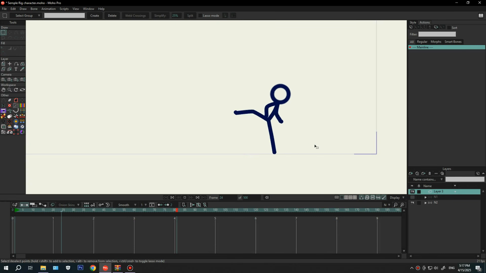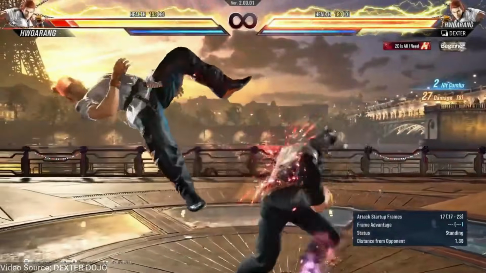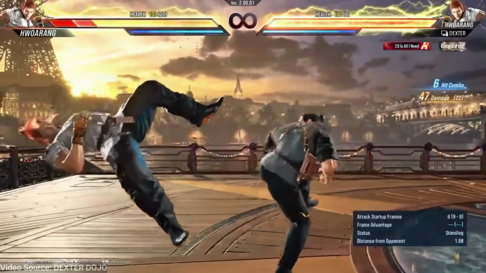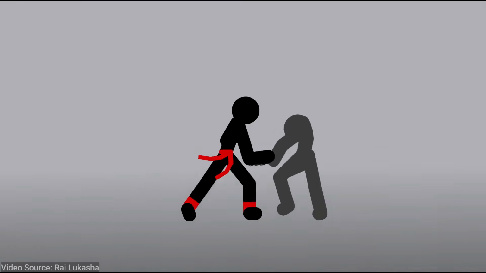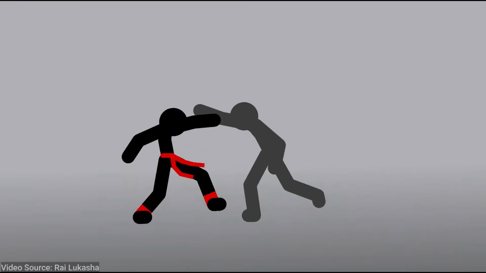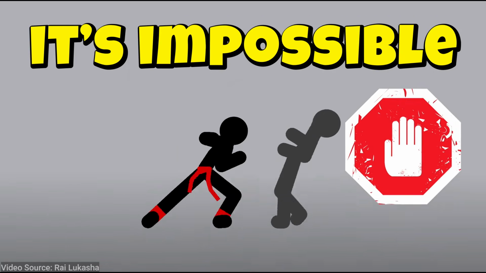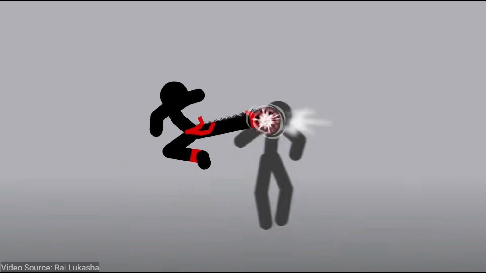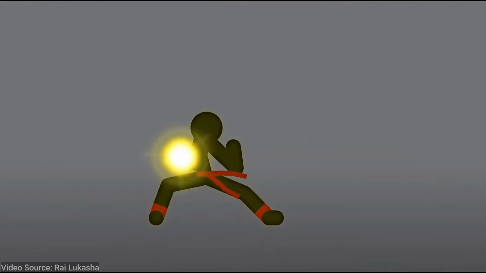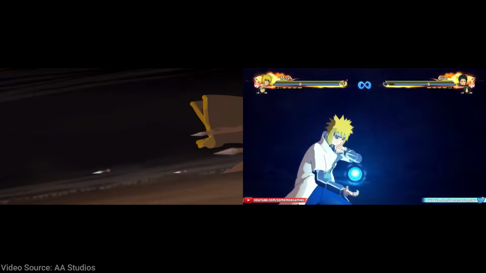All right, now we're at the most important shortcut you need to pay attention to. Using ready-made references. If you're a beginner trying to animate a fight move from your own imagination, I'm gonna be honest, it's not just hard, it's pretty much impossible. Your brain hasn't been trained yet, it's just not ready for animating stuff like that. And what's the best way to train? Video games. Yep, you heard that right.